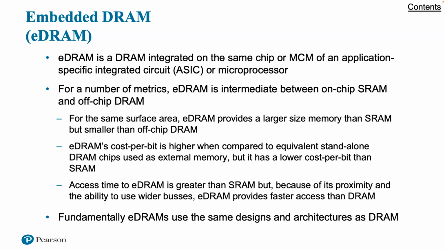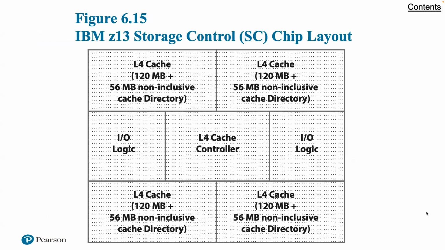On-chip or MCM DRAM matches the performance of off-chip SRAM so that greater cache size can be achieved by replacing some on-chip areas that would otherwise be dedicated to SRAM with DRAM, avoiding or reducing the need for off-chip SRAM or DRAM. EDRAM generally dissipates less power than SRAM. So once again we're seeing how the development of different types of technologies eventually, over time, affects the architecture, slowly moving it in one direction or another.